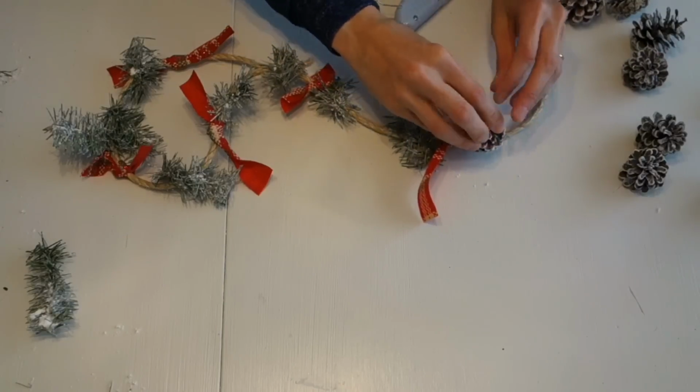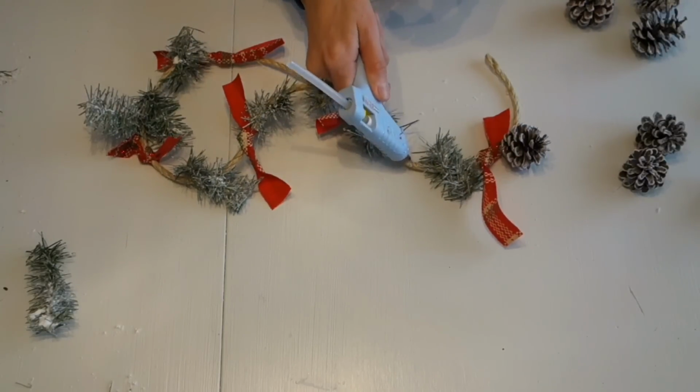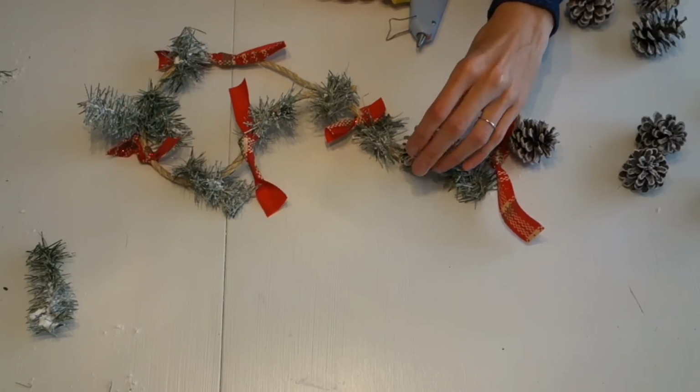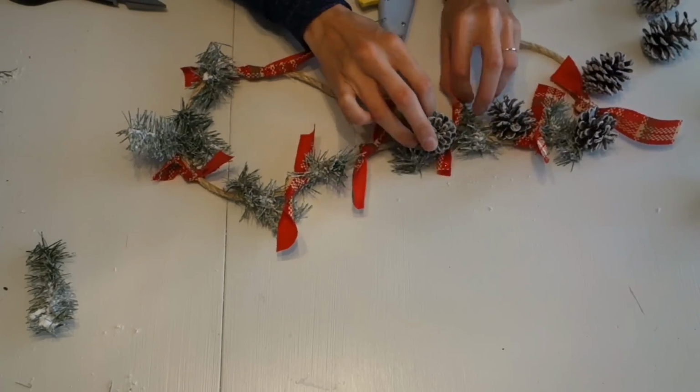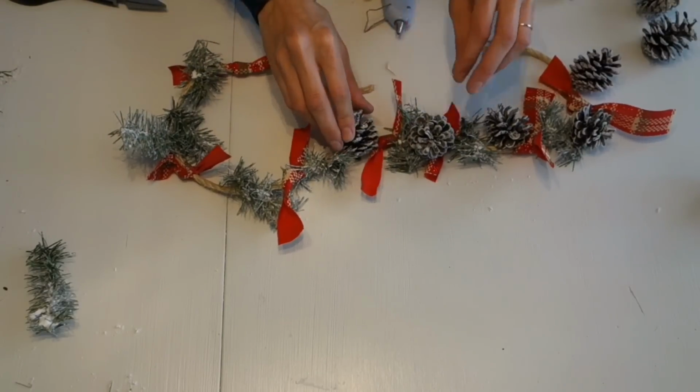And then I'm just taking a little bit of glue, adding that to the twine, and then holding the pine cone on. And I decided to put the pine cones sort of going in different directions, so one will go to the right and one will go to the left. You don't have to do that, but you can see how well it's filling up here.